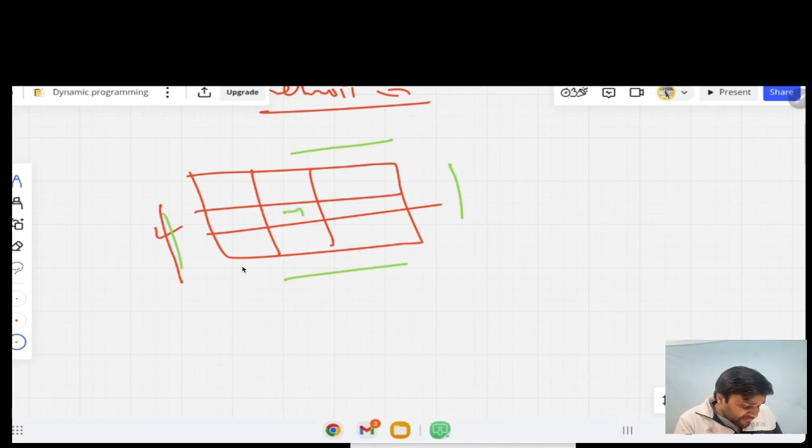One more thing: let's say there is -1. If there is -1, then we also cannot come here, because this is a dead cell.